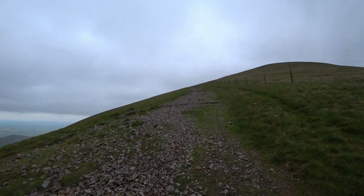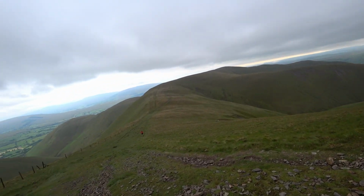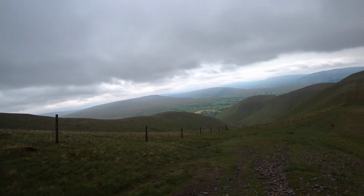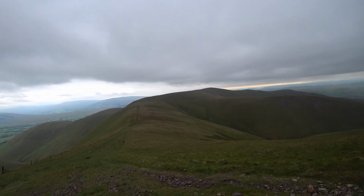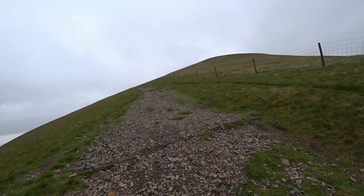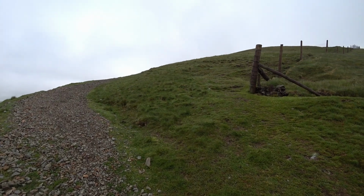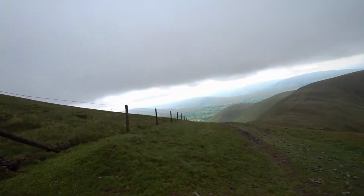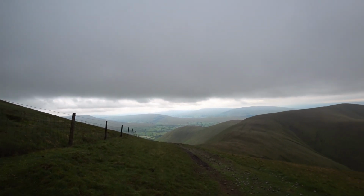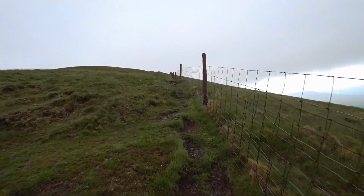Okay, so this is not the Big Dipper, by the way. So look at the fells, and you can just see that walker there for a bit of scale. So those clouds keep off, and up we go. Okay, shame you're not here to see it, but here's where we turn up right. That's where we've been. Don't like the look of them rain clouds. Once we get around this corner, we're in it. Bloody hell. Right, here we go.